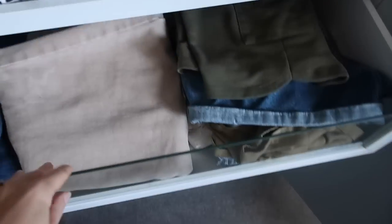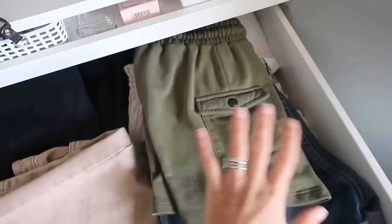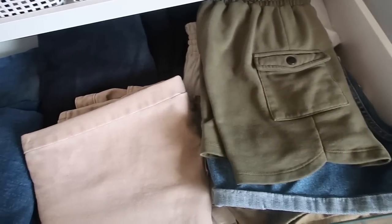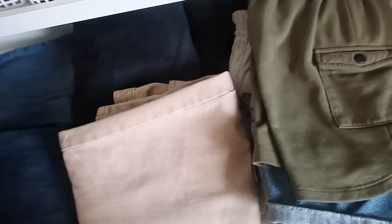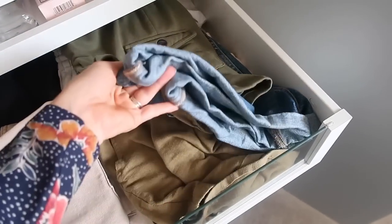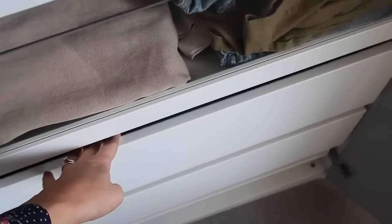But generally, my jeans are all on this side, and then my shorts are on this side. So I will just leave these out. Before, I didn't have the room for it all, but now I do. I just leave it, and it's quite nice. I'm not going to lie, it's good to have choice. I do have a lot of different styles of jeans, and shorts will just stay there till I use them again. That's more like pajamas, underwear.